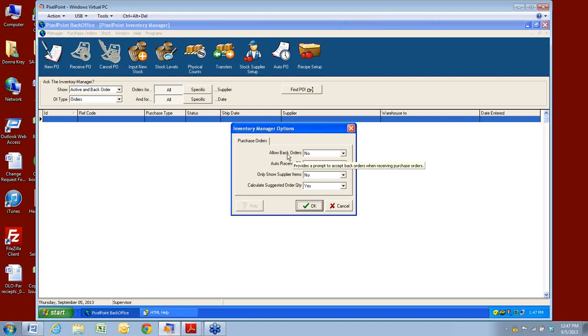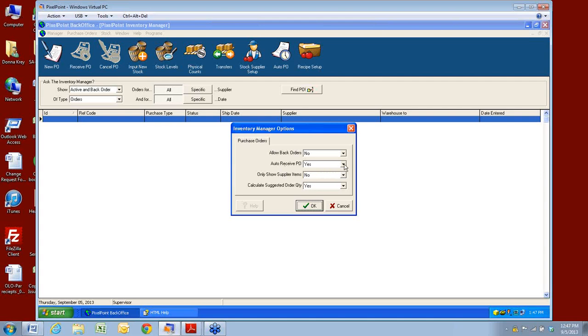Allow back orders. Do we allow back orders in our system, yes or no? Some places, and they work this out with their supplier, if something's on back order, that just means cancel it off the order, and I'll reorder it at a later date. I don't want you to tell me a case of eggs is on back order, and then all of a sudden two weeks later you show up with that case, and I totally forgot about it. So I went down to the local farm kid, and I already bought eggs from him, so now I have a ton of eggs. So maybe you do or don't allow back orders.